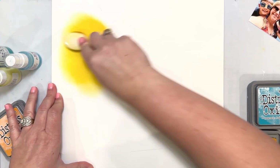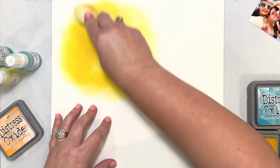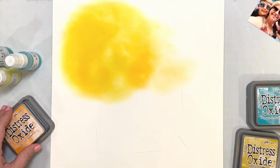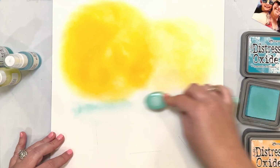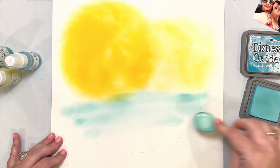So here I'm going to get busy on the background. So I knew my sun was going to sit up in the left hand corner. So I'm just using a little bit of Distress Oxide to add some yellow back behind where that sun is going to be. And that is Fossilized Amber that I used. And then added just a little touch of orange there. And now I'm going to add some turquoise. And I did the blue colors.